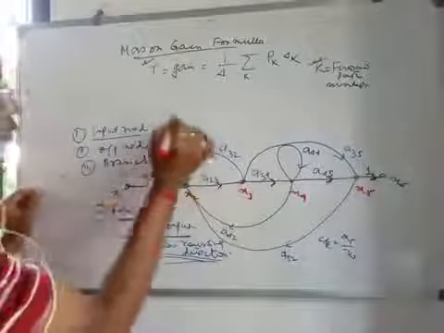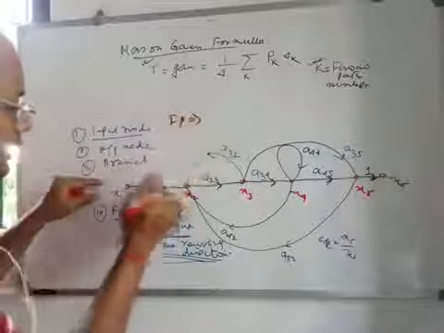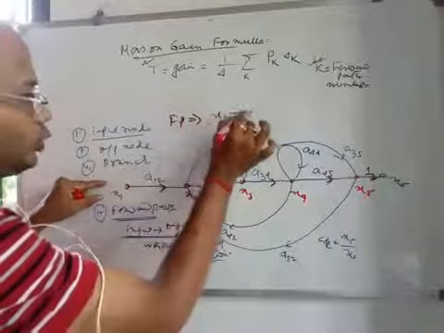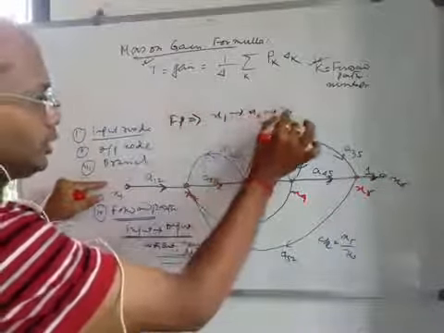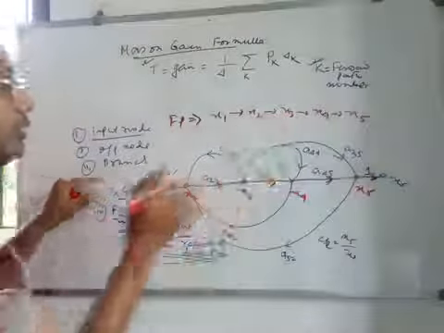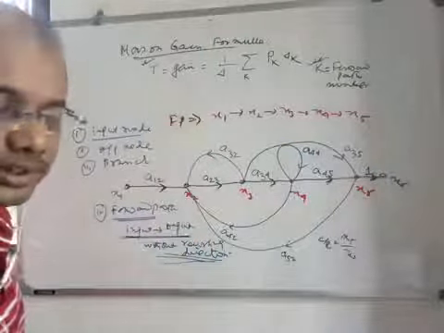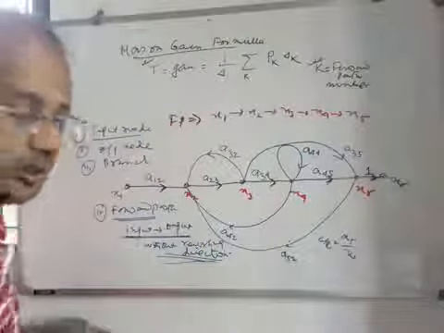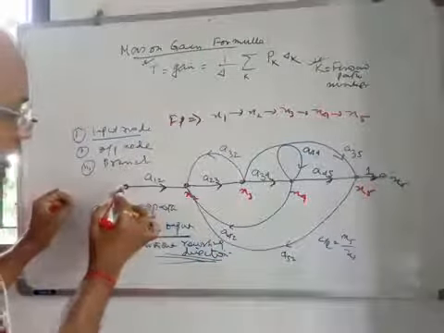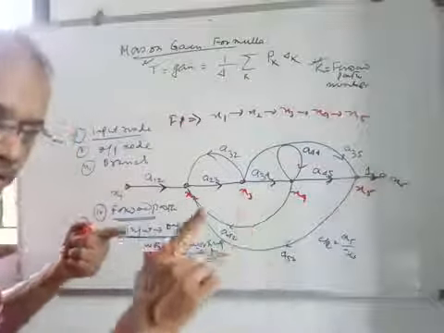So what is the forward path here? Here forward path equal to, you can see it, x1 to x2, x2 to x3, x3 to x4, x4 to x5. Isn't it? Is it a forward path? Is there any other forward path? Yes, maybe there are different forward paths, so you have to find out. See, forward path means you have to move from input to output without changing the direction.